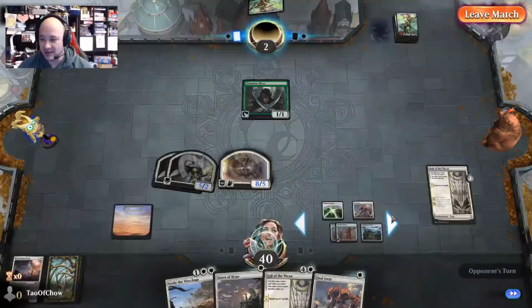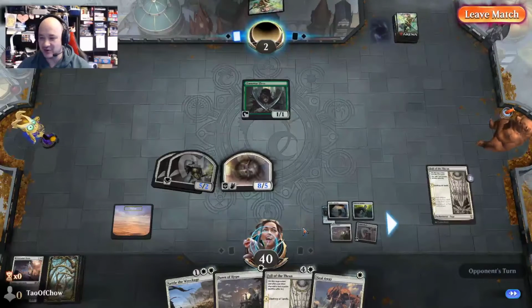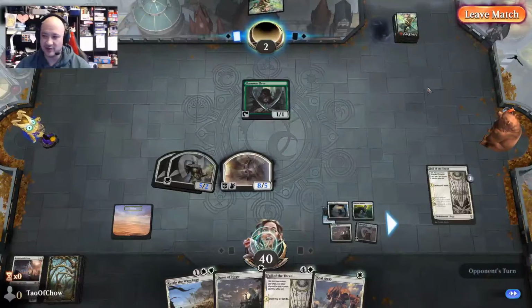So yeah, anyways, you can see how many little enchantments and artifacts we got going, right? Once this deck gets going, it's super oppressive, and once you blow up all your opponent's lands, it's really, really rough, right? So anyways, there we go.